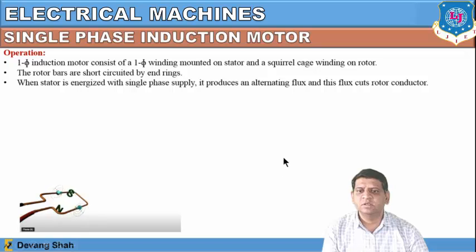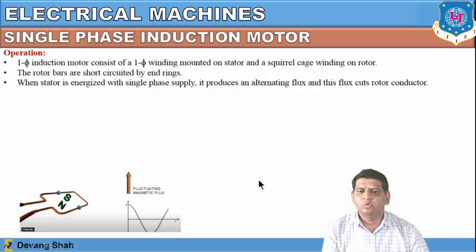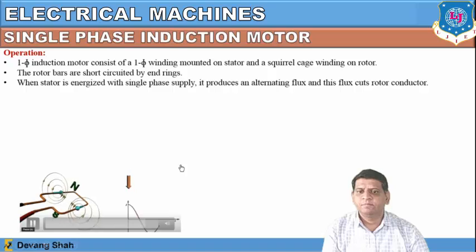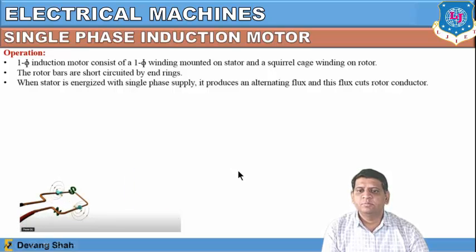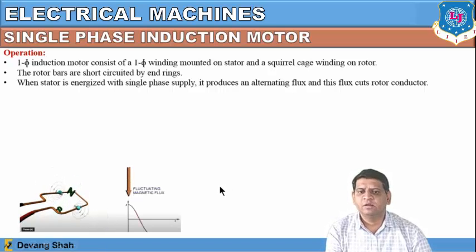Now you can see this clip where current is applied in this conductor, and there is a production of magnetic flux around this conductor in this way. When a sinusoidal signal, that is the AC signal, is applied here, a magnetic field is generated in this manner. For one half cycle it is in a positive direction, and for the other half cycle it is in a negative direction.